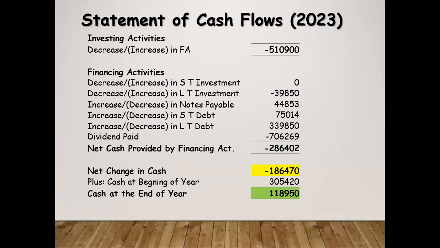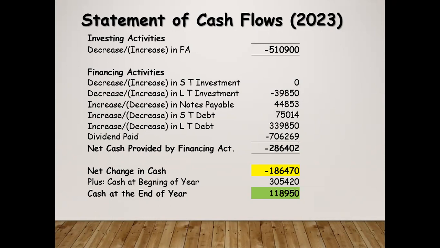Investing activity. Now, decrease or increase in the financial asset. Here we have an increase in the financial asset. It means financial assets are added to the assets; they enhance their financial assets. Here you will have to check whether the financial assets are revenue generating or non-revenue generating. If they are revenue generating, the company will definitely enhance its incremental cash flow. If they are non-revenue generating, it will add only expenditure. So you will have to analyze.